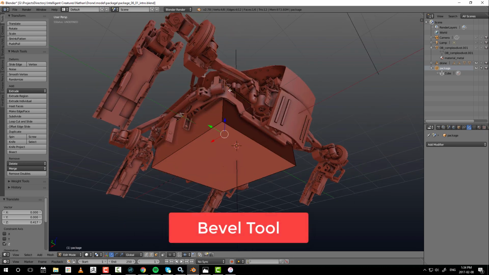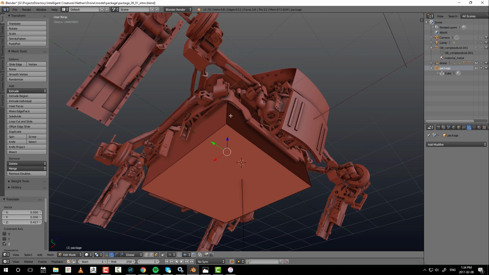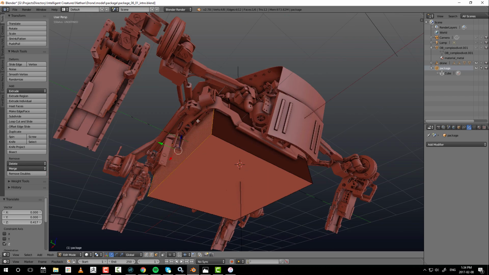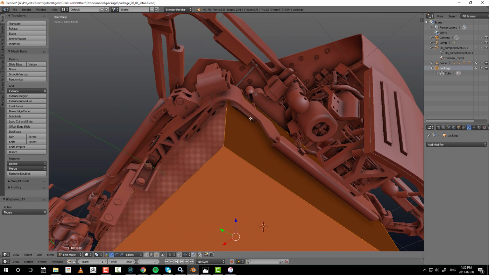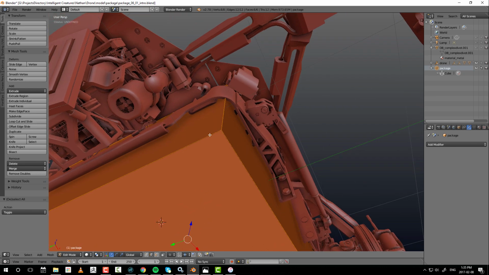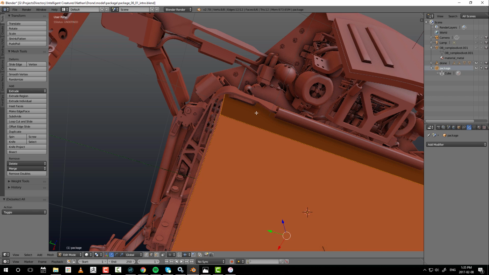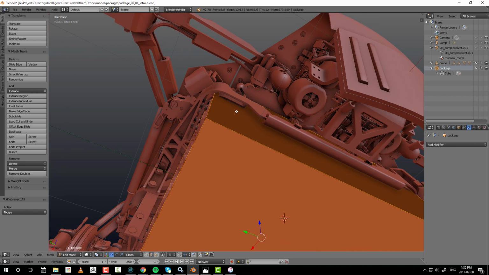So next, we want to add a bevel to this box. So we're going to go into edge mode, right? So while you are in edit mode, as long as you can select these faces, you're still in edit mode. We want to go to Control Tab and this time select edge. And we're going to then press A to select all the edges on this model, and now we're going to run a bevel tool. So zoom into an area like this, for example, where I know that there is a sort of curvature that I want to match to some degree. I don't have to be 100% precise, but I kind of want to be in the ballpark.